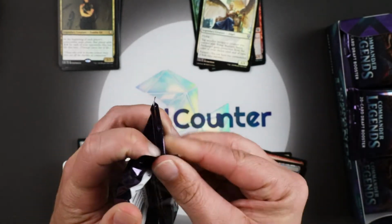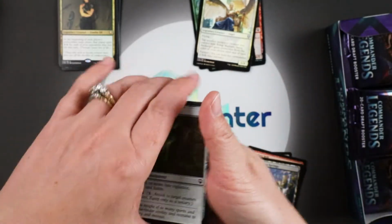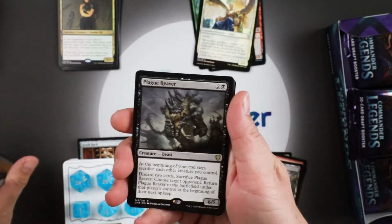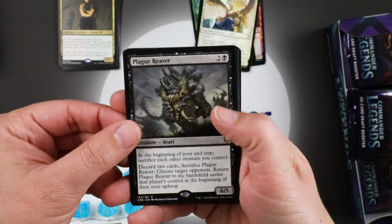Yeah, I've really missed this set. I bought quite a few boxes actually because I thought this is a good set to invest in. And I think a lot of people are starting to pick up on that. So it's pretty cool. So you think you had the idea first? You think you're a trendsetter? I am a trendsetter.